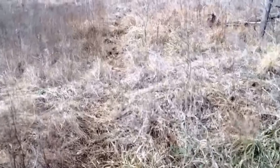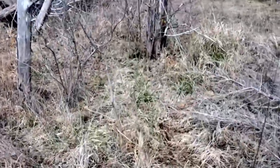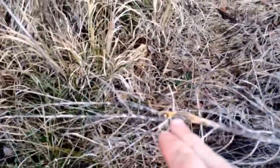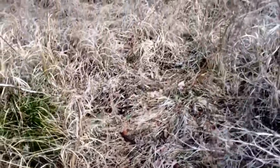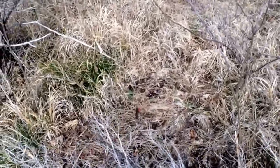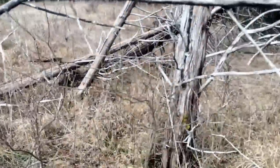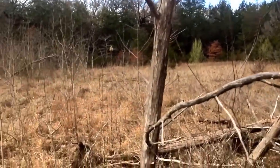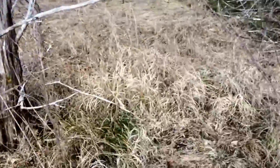It's coming down through here, coming in, there's trail. You can actually see the rub on this branch where his toes are catching it when he goes over. And then there is his bed. I don't think you can see it, but it is very obviously perfectly matted from a buck sitting in it. So he has all that brush to his back. I'm really kind of surprised he's this close to that much open. But obviously he'd have the wind at his back, so he'd smell something coming.